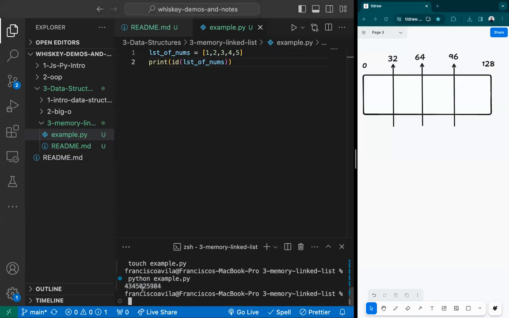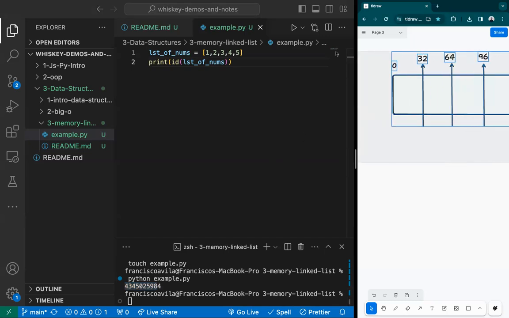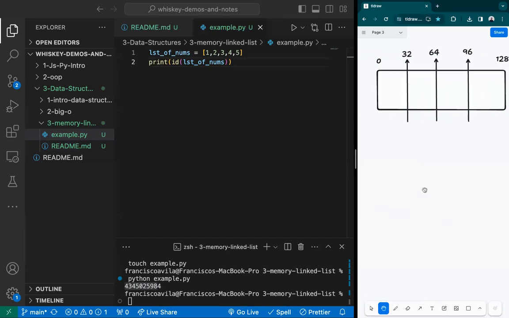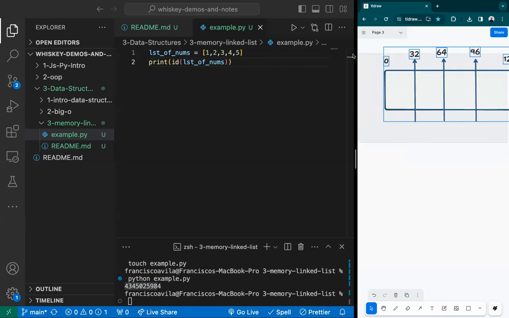So all that we're printing out here by utilizing ID is where inside of our computer memory this is located, because this will obviously repeat over and over again into different rows. Let me try to draw this out a little better.